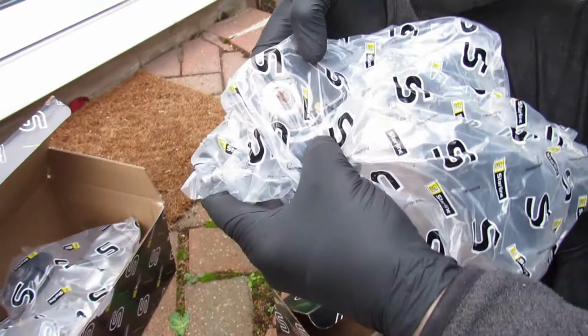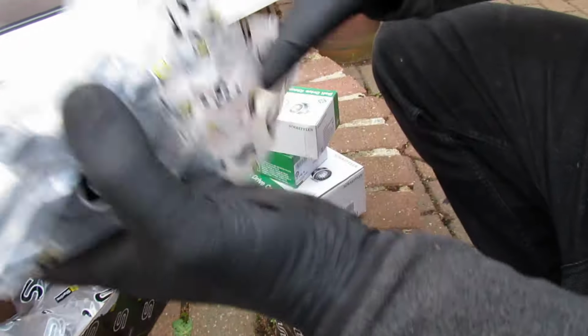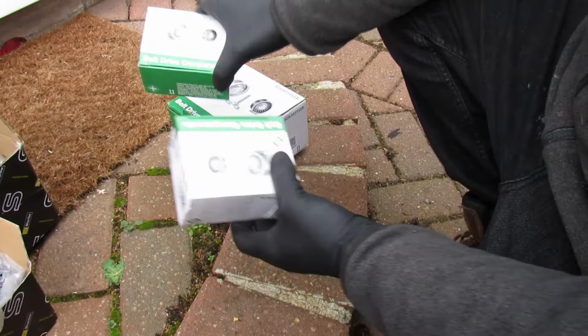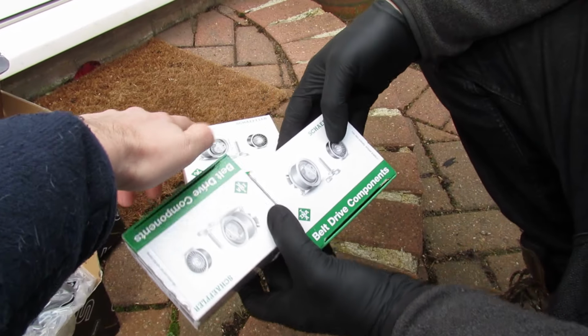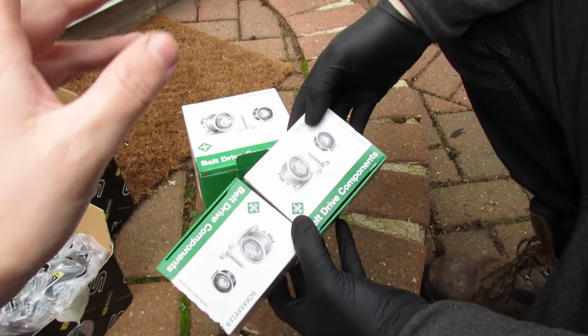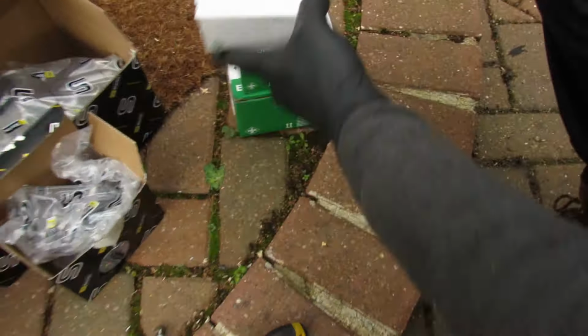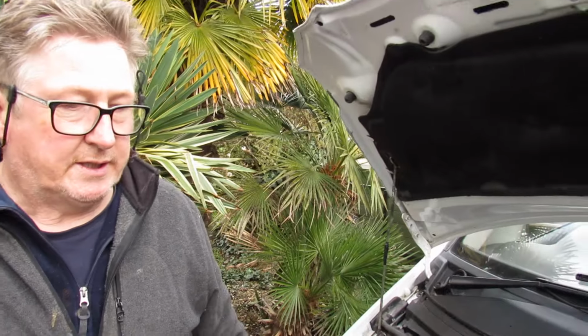See, the thermostat is in there. The thermostat comes in the housing. It's a sealed unit, it's a housing, so we haven't got a lot of choice there. And while we're in there, we're just going to replace one or two pulleys. So that's the tensioner for the drive belt, and these other pulleys go on the left and the top. Yeah, so we're going to do all that. We'll replace them as well. We'll change the coolant. Coolant's about 10 litres, if anybody's interested.